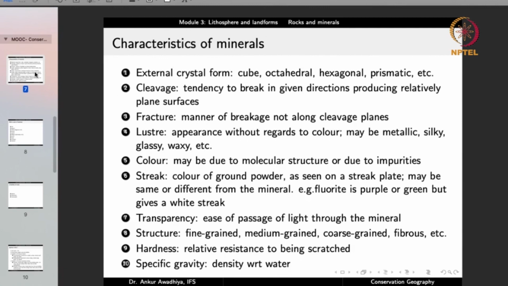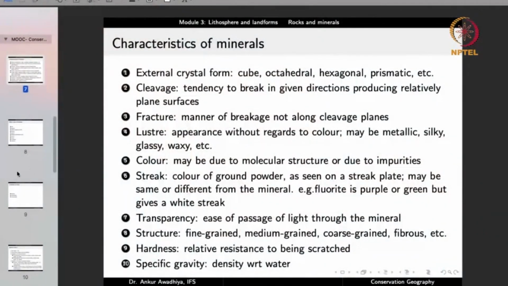So we can look at hardness of the mineral, and we can also look at the specific gravity of the mineral, which is the density of the mineral. Is it a dense mineral or is it a light mineral? Now if a mineral is dense, then it can give us two indications. One, it comprises those elements that are heavy, things like iron. Or two, it has a particular atomic arrangement which permits a very close packing of the atoms, so that per unit volume much more mass can be accommodated. So specific gravity is also another important characteristic of a mineral.